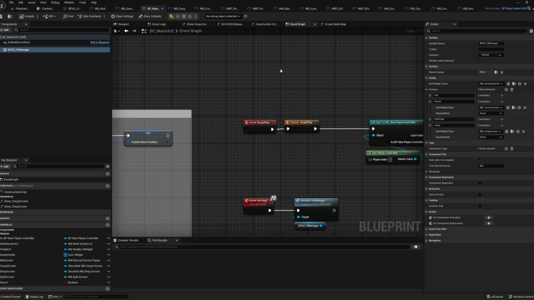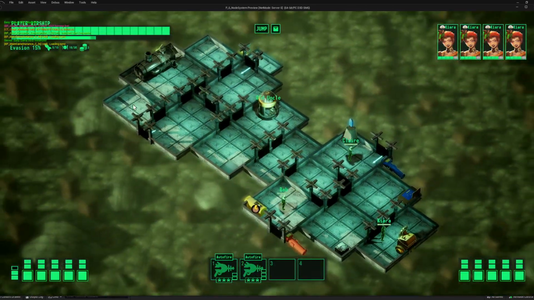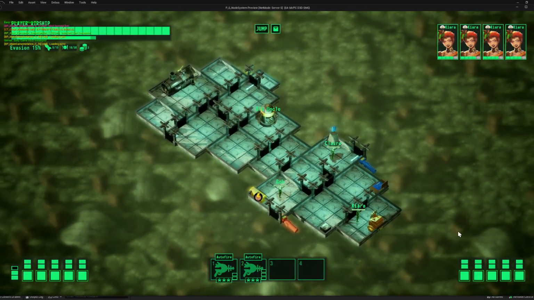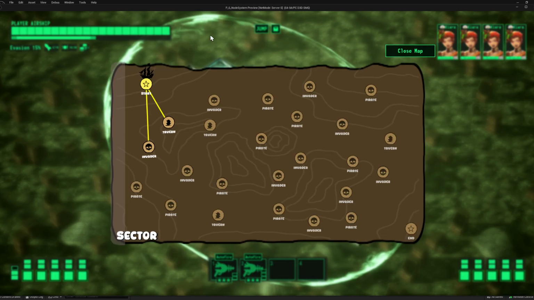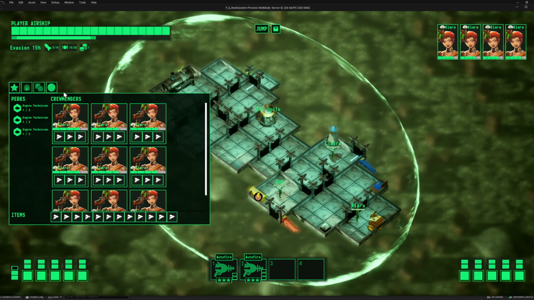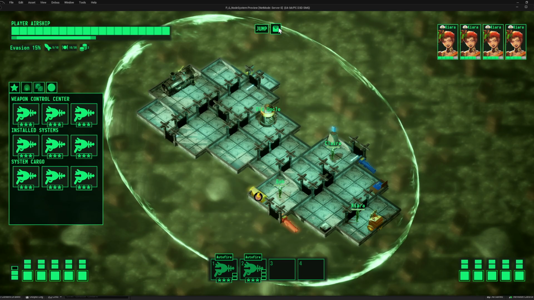So basically the UI manager is the one place where you can set up the UI screens that will show up in your game. What I mean by screen is, right now this is the HUD screen, so this will always exist. This will never go away. And then the other screens, like the node map, this is another screen. And then this cargo tab here is another screen.